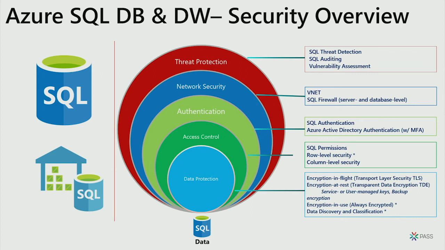Again, I think all of you are aware of row level security. The way you can do it, you would define a table valued function, then use a security policy and enable row level security within Azure SQL Database. Then MFA, if you are giving access to your third party. When it comes to the Azure world, we are not just looking at enterprise users, we are even looking at third parties. People can have @gmail.com, @outlook.com, and so on. So how do you secure? You can have multi-factor authentication, wherein it sends a code to you and you can use it. VNET network security and firewall are pretty much the same.